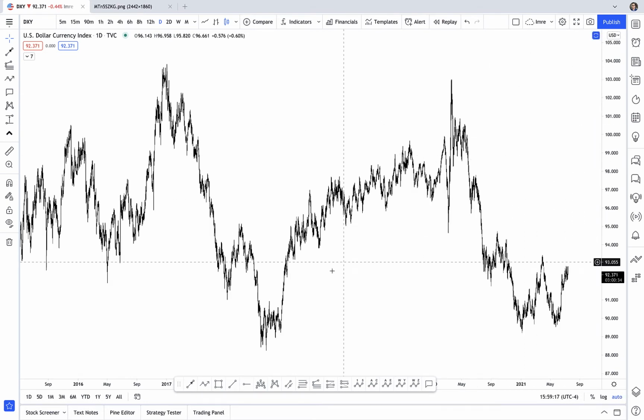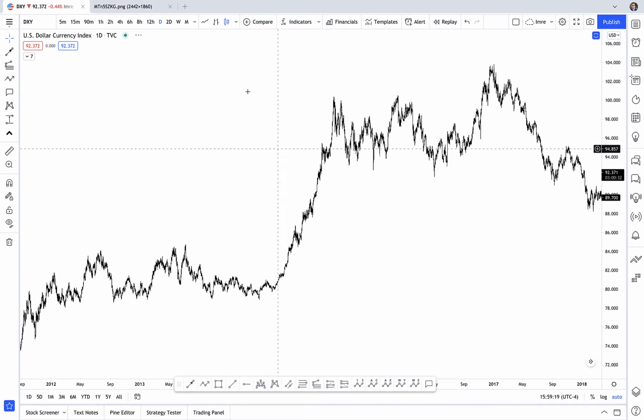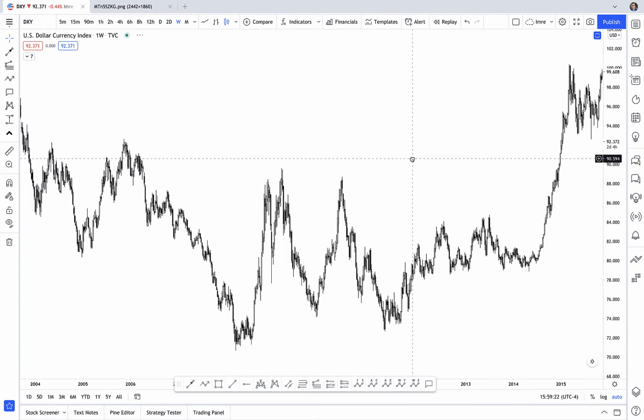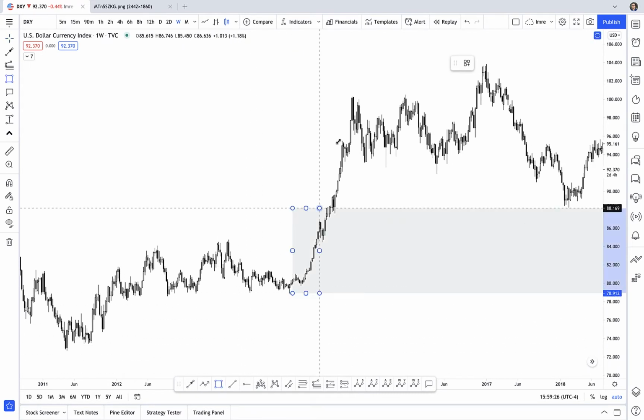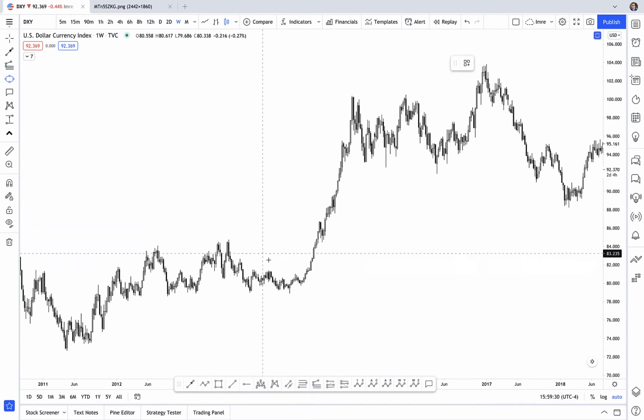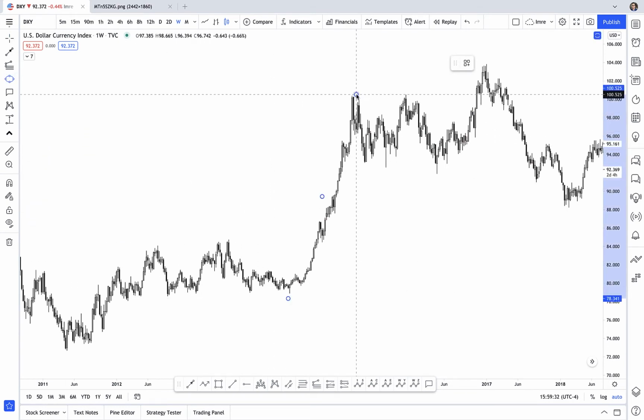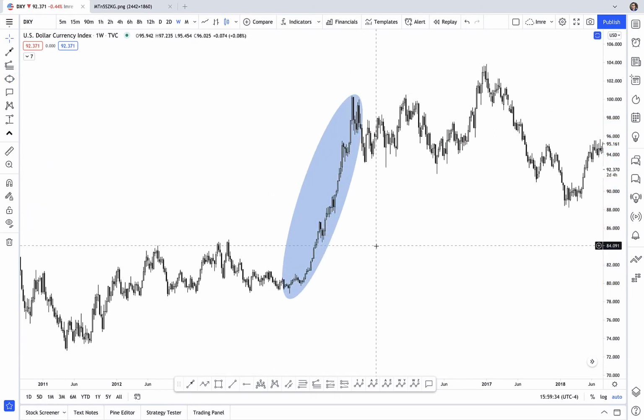All right, we'll take a look at an example right now. Move this to a weekly time frame. So we can see here, just visually looking at this wave here, that there are very few black colored candlesticks, very few bearish candlesticks in this run. This is an impulsive run, right?